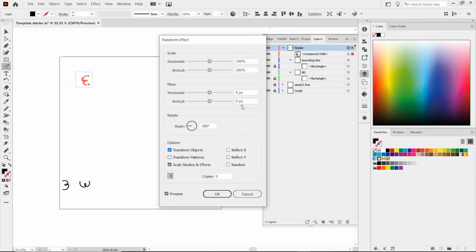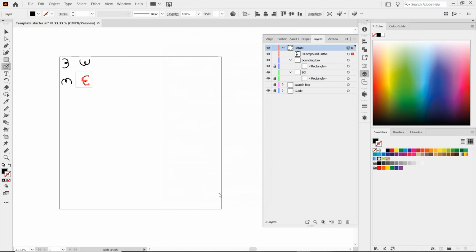And then again in the vertical, we write minus 800, so that we move it on the top here. So we rotate it like that around. And we need one copy. And OK.